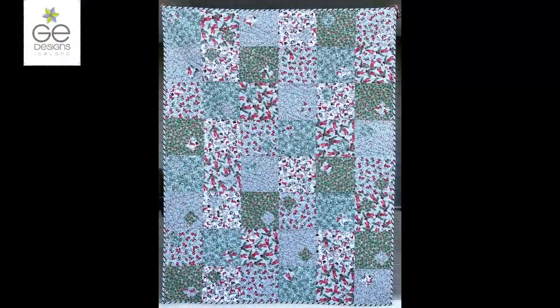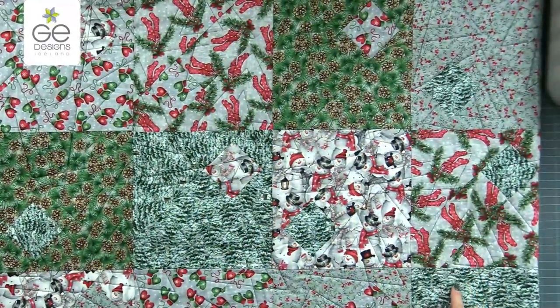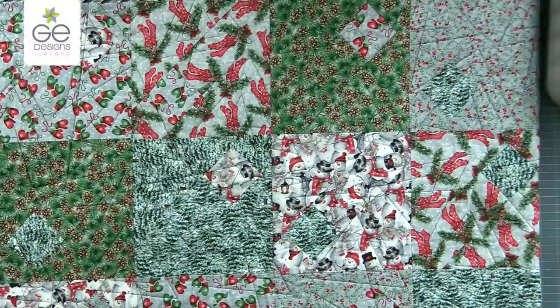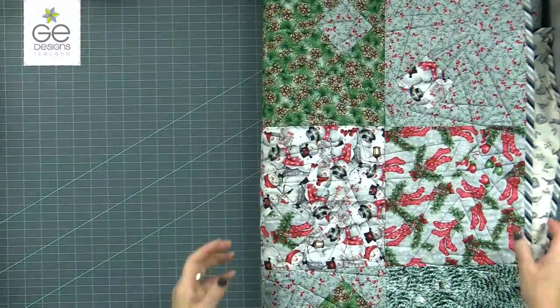We also made a little JoJo. So not using the red in there, I'm kind of regretting, it might have been cool to throw the red in there for a little more contrast, but this is a great fabric if you want something a little subtle, just very soft colors, using those grays and just these specks of red. You can see more detail here. I love the stockings and the snowmen. And of course, the sleighs and everything. So it's beautiful, beautiful. So this is little JoJo. And that little JoJo is in our Stripology Mixology 2 book, our newest book.